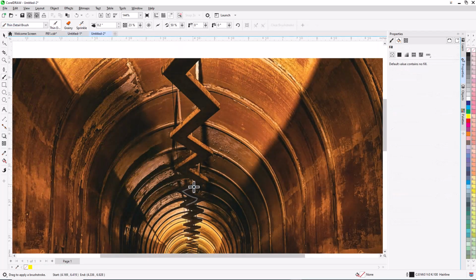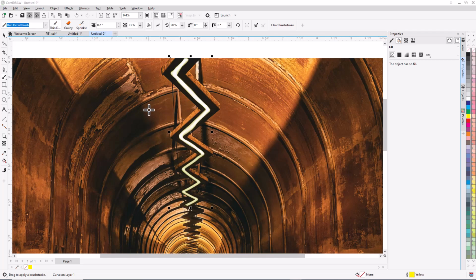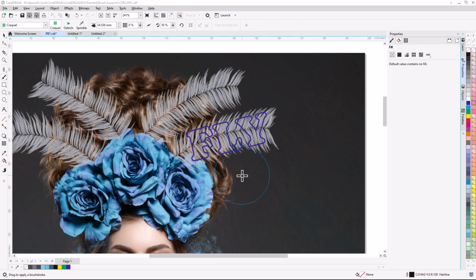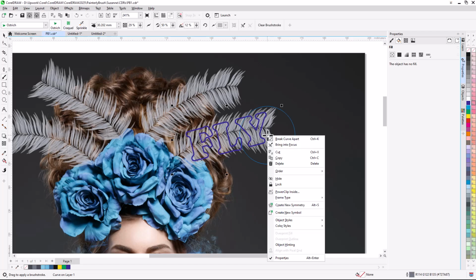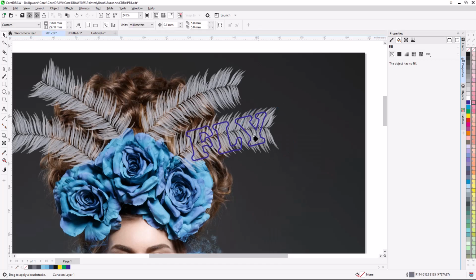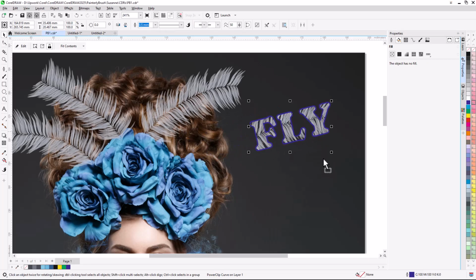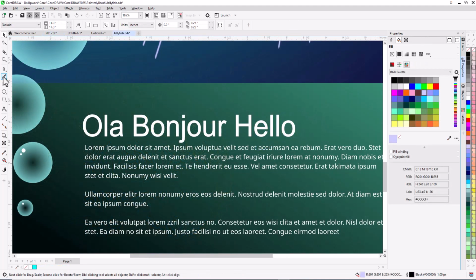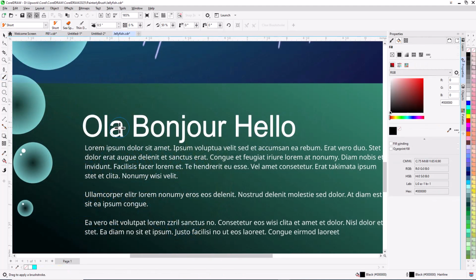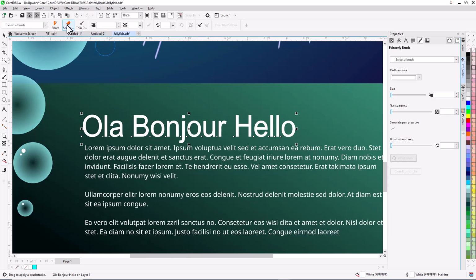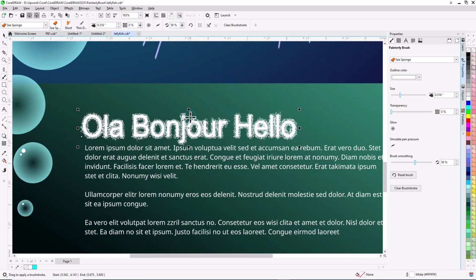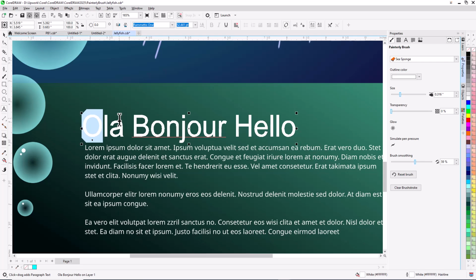Also available for certain brushes, the glow setting makes brushstrokes gradually increase in brightness. When a brushstroke is drawn over itself repeatedly, colors build up to a luminous white. Additional editing options become available when you right-click a brushstroke to bring up its context menu. Finally, Painterly brushstrokes can be applied to text as well. I'll apply this effect and adjust, and the effect remains even after editing the text.